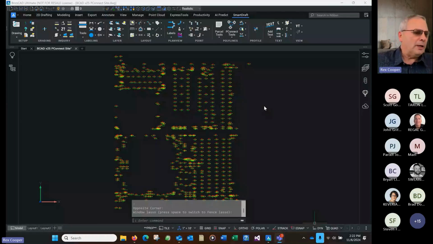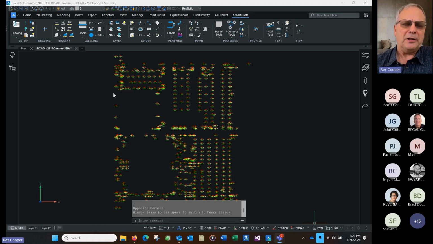So I would like to start off with, as Julie was saying, now you have, if you're using Leica, a bunch of tools that will allow you to work very closely with BricsCAD 25. But if you're not using Leica, we have a tool that really helps you take field data. So here we have about 650 points collected by a surveyor with a bunch of different items, like a building that's over here in the southwest corner.